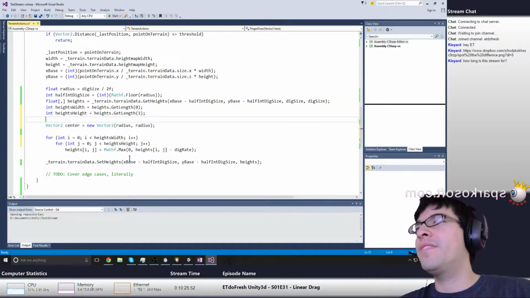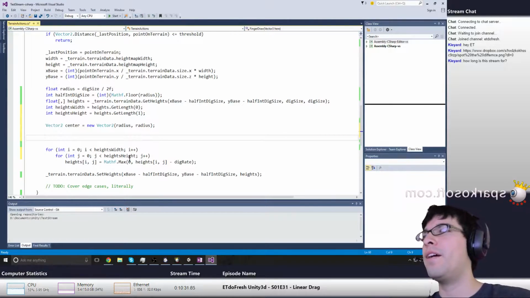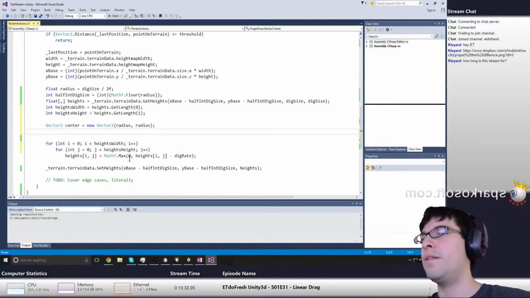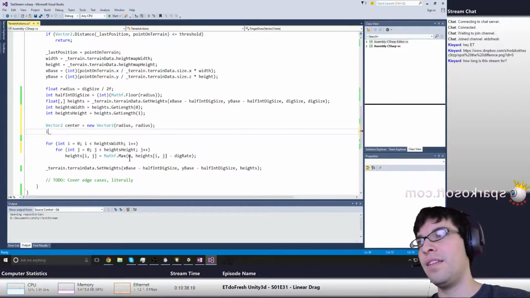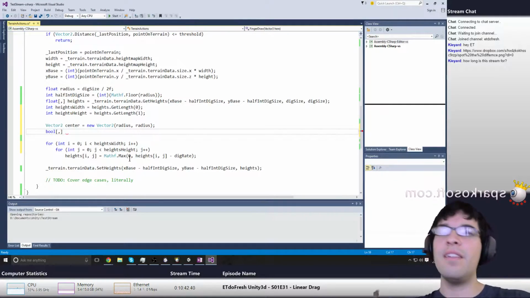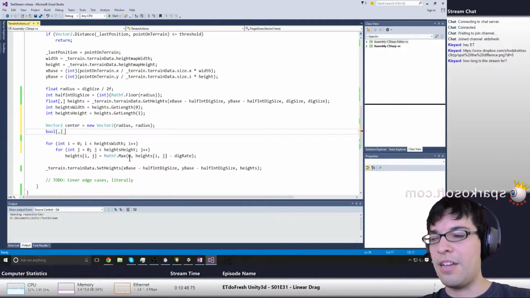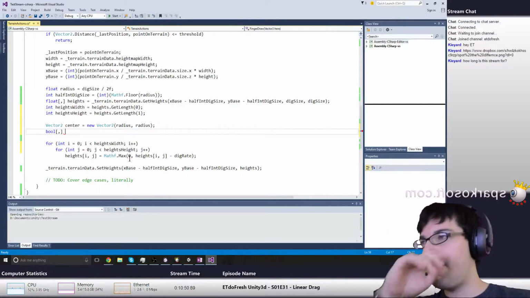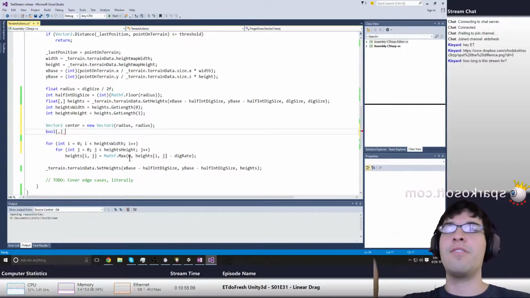Okay, so we got the center, we got the width and the height. So now we can make our own other array, which is going to be an int, because in fact I'm going to make it a bool array. And you'd be like, a bool array? So this is really just going to be used for a mask. So I could make it an int, I could make it a float, but what I'm going to do is I'm just going to chop off the edges and then leave the circle behind.